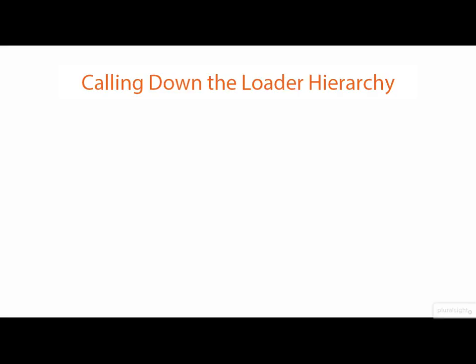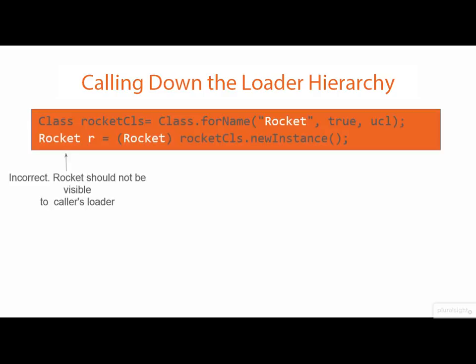So something else we've mentioned, and something I'd like to emphasize, is the idea of using interfaces in our code, or using base classes, to allow us to make calls on classes that we load. So for example here, we're using Class.forName to load a Rocket class, and we're passing it a class loader. The ucl is a reference to a URLClassLoader. But when we call newInstance, we cast this to be of type Rocket. But Rocket here, the type Rocket, is visible to the application's class loader, and that really defeats the purpose of using the URLClassLoader to load the class in the first place.